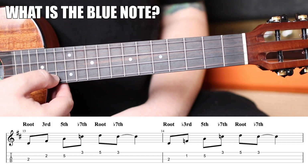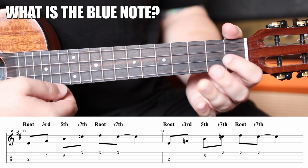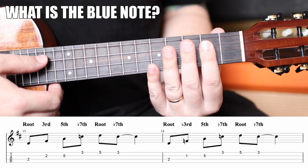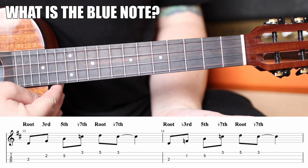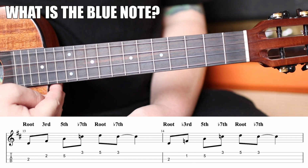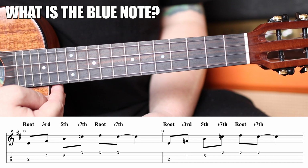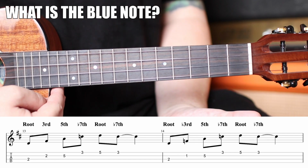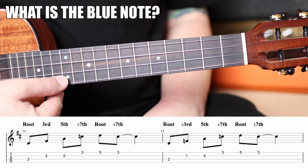The blues scale is built off the D minor pentatonic. The D7 arpeggio is built off the D7. Blues is a major progression that uses a minor scale. To my knowledge, it's the only one that I know that does this. It's very, very unique, so that uniqueness creates unique opportunities. And the unique opportunity is what's called the blue note.